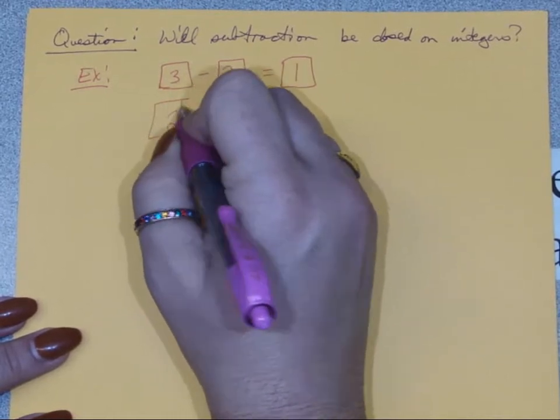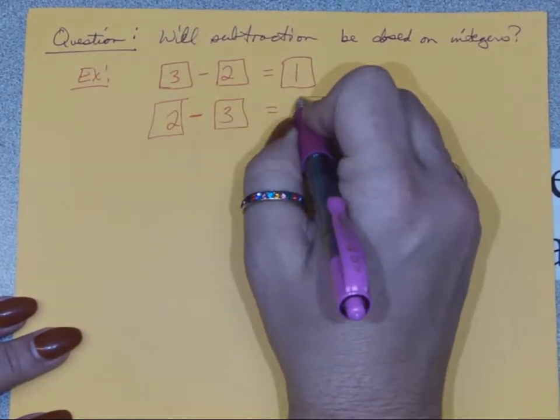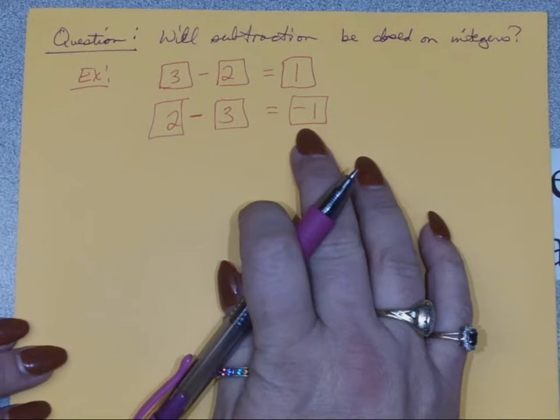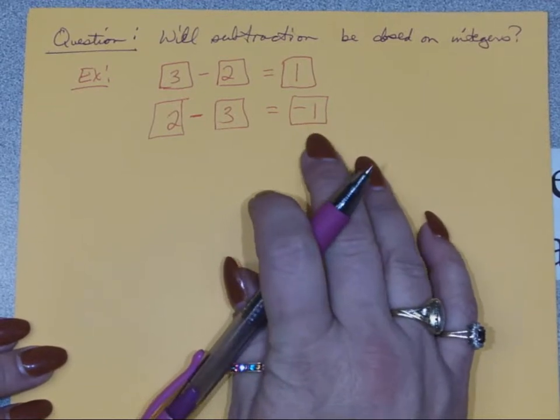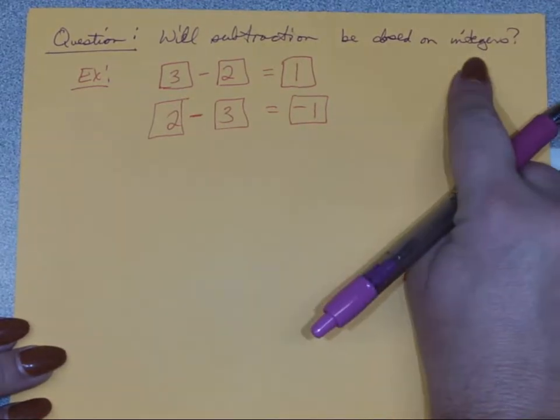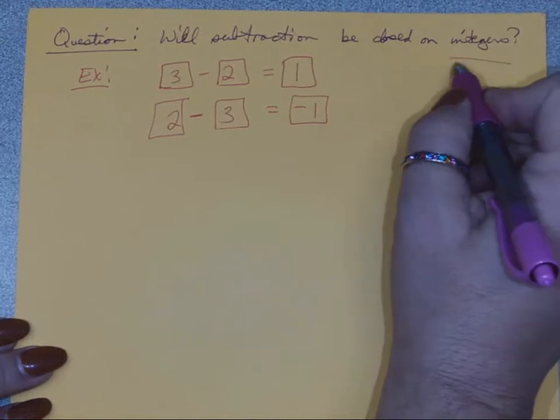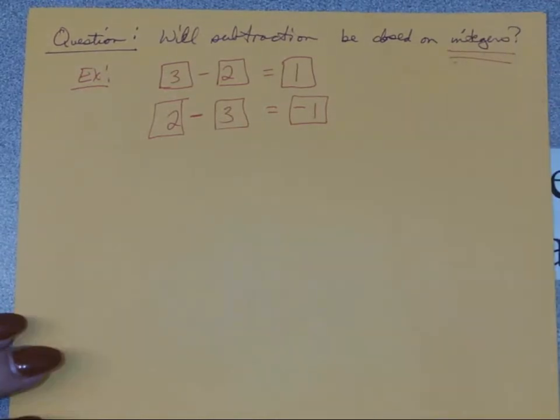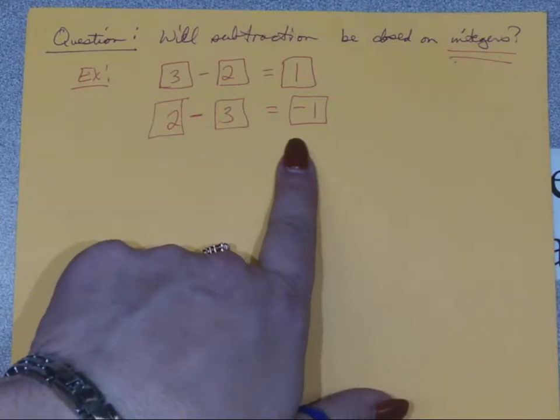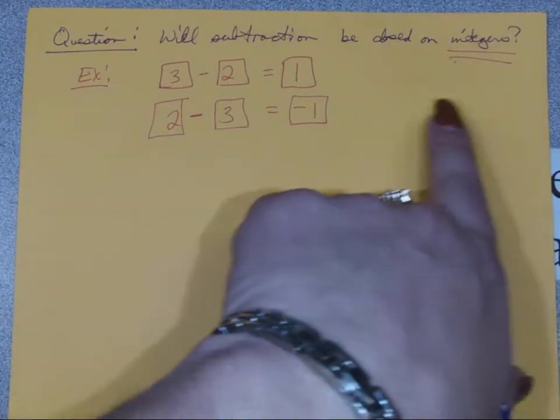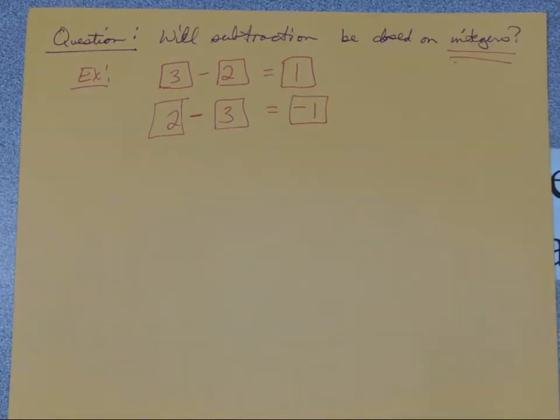Okay, when we were dealing with whole numbers, this would have given me a -1, and that would have kicked me out of whole numbers, but I'm not in whole numbers now. It's asking me about integers, right? So that's my set. So that's why I said you really have to pay attention to both the operation and the set that I'm working on. Well, in this case, -1 is my answer, my solution. It's also an integer, right? So that's okay. So it kicks me into integers, but I was already in integers.